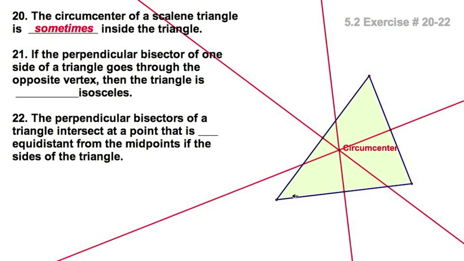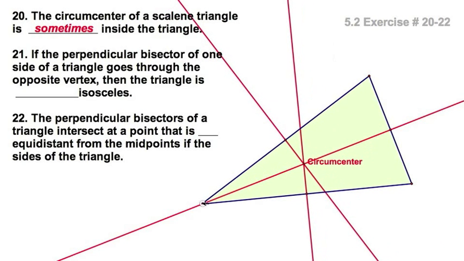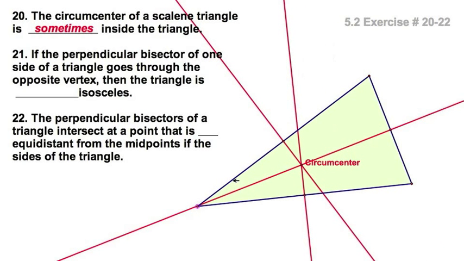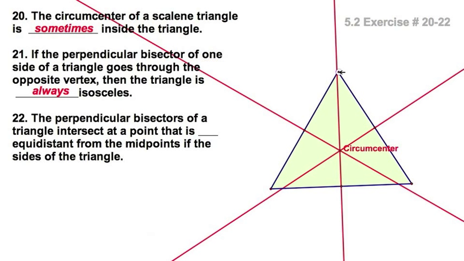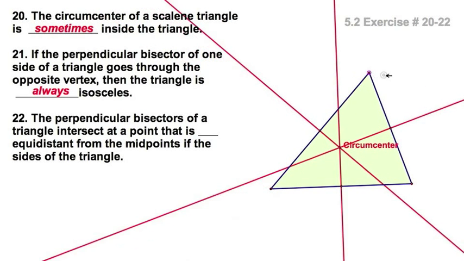And I suppose, okay, let's go for the trifecta. If I put this one here, now these two must be the same. So that's our theorem. Oh, what number was that? 5.3, our converse of the perpendicular bisector theorem. So that is going to be a solid always. So again, if it passes through like that, that triangle's isosceles.